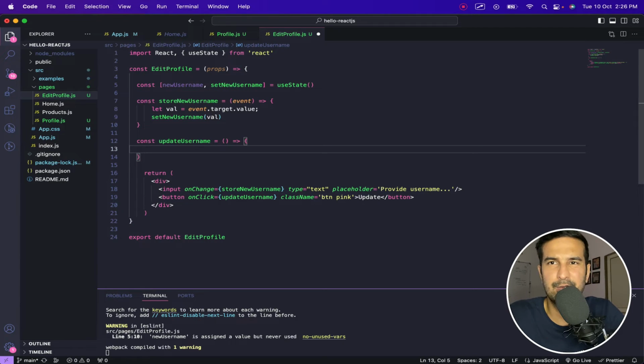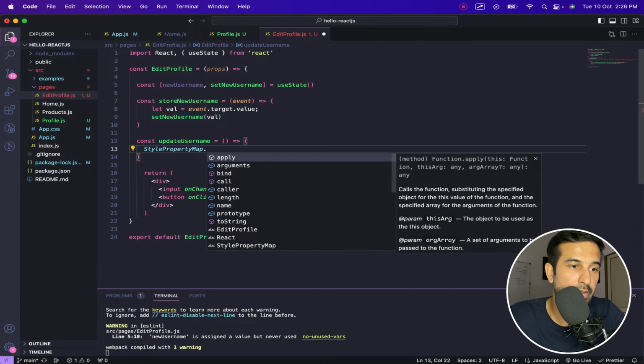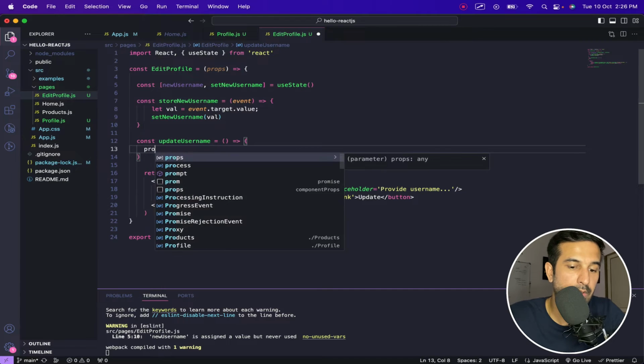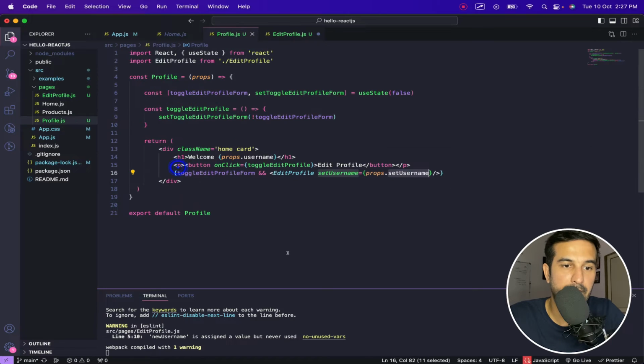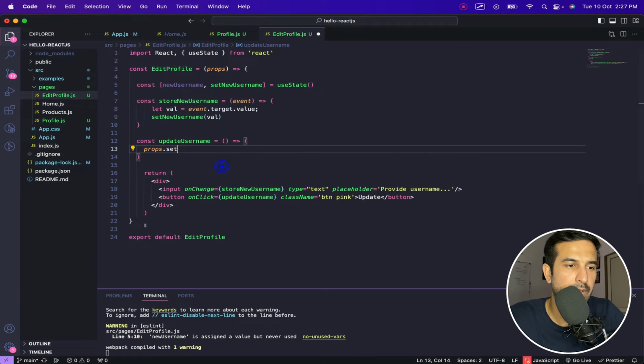I'm just showing different ways of doing it, right? So in this particular function, I'll simply use the props.set username function, because we are getting that from over here. This is the name, and inside this I will store the new username.